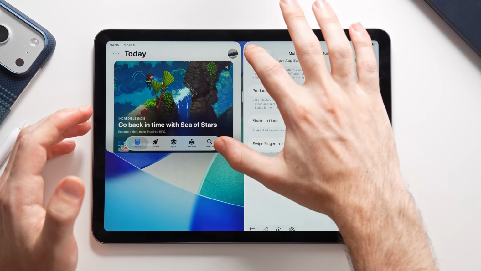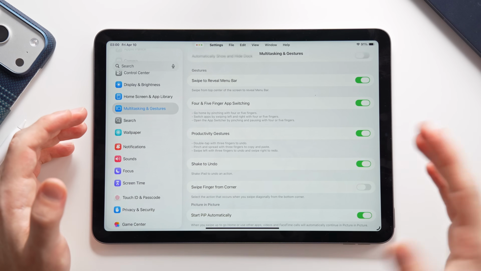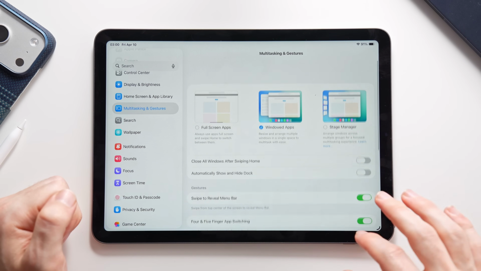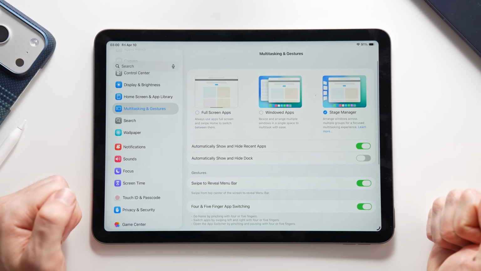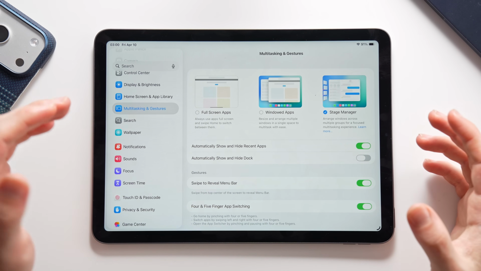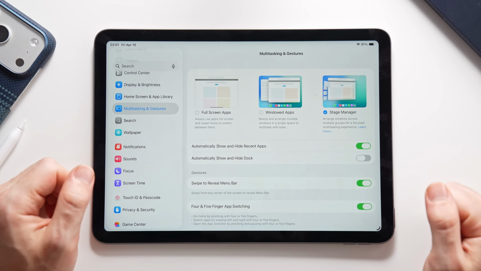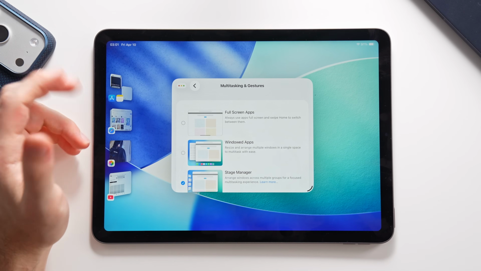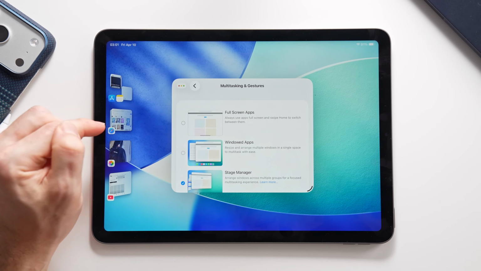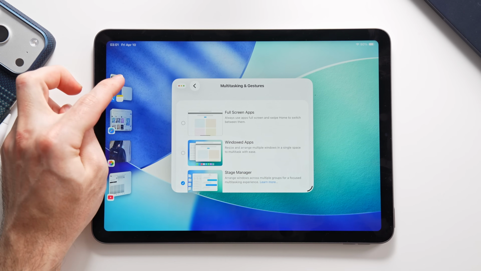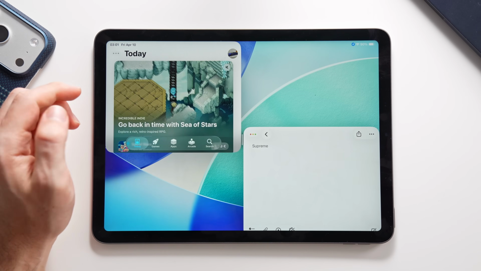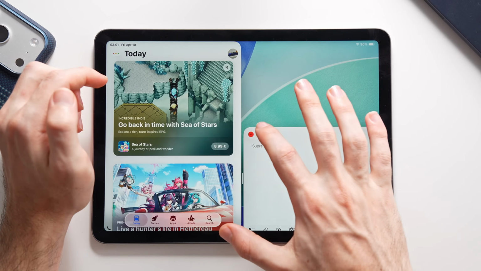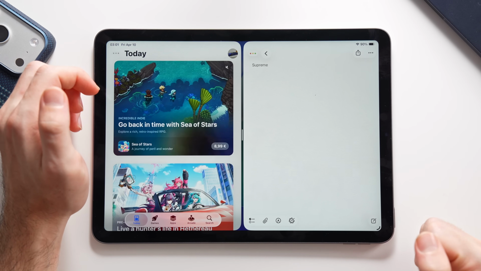Now, the only issue with this mode is that unfortunately, you can only have one set of apps working at the same time. But if you tap right here on Stage Manager, you'll actually be able to have multiple multitasking sets at the same time. So let's now turn the settings back into a window, as you can see. And you'll see that on the left side, we have these little recent tabs. The first one would be the App Store and the Notes app that I had before, which of course I can turn into a 2-app display just like this. So we could have these 2 apps working at the same time.